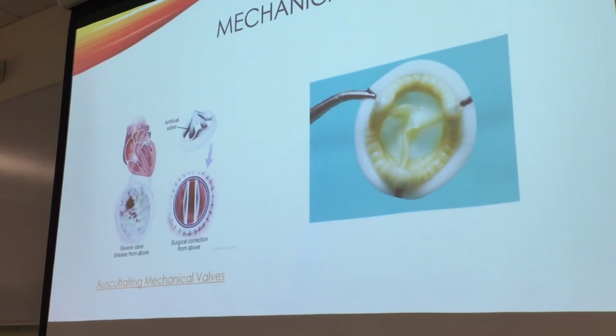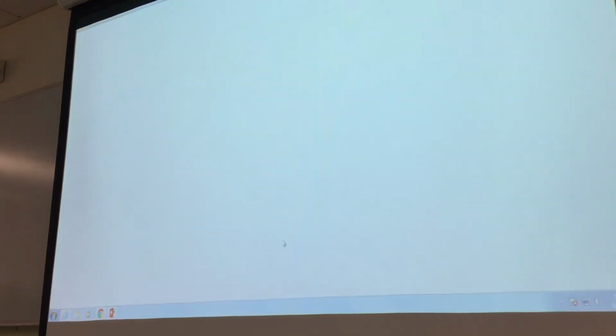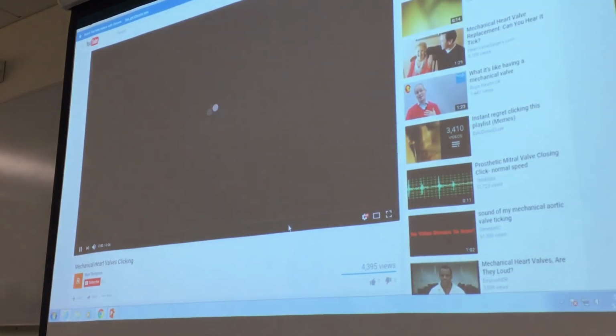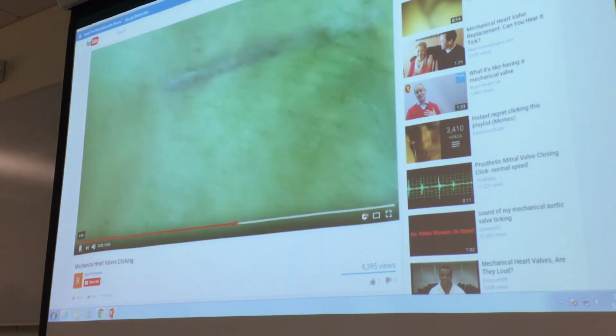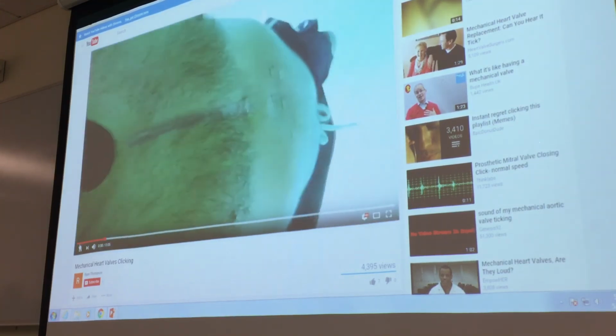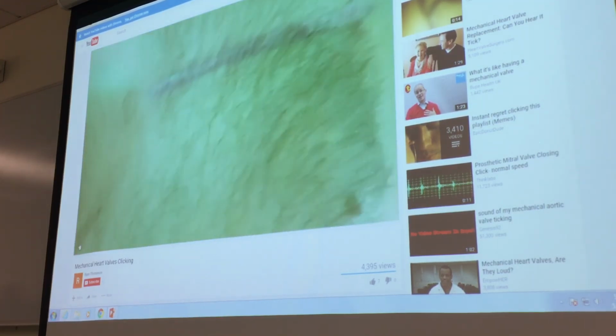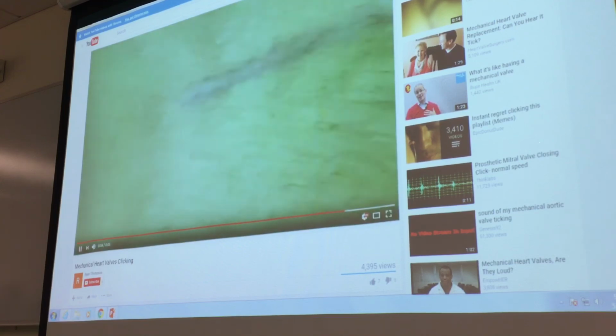And these are just the two different valves. So you can see this is your tissue valve here and the artificial mechanical valve that just looks like a little disc. And has anybody ever been able to hear a mechanical valve on a patient yet in clinical or anything? I have this little video because it's really neat when you do get to hear it. It kind of sounds like the clicking of a watch. So you can hear the ticking.